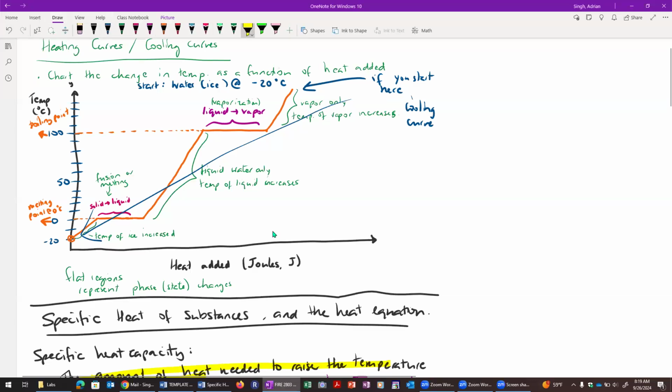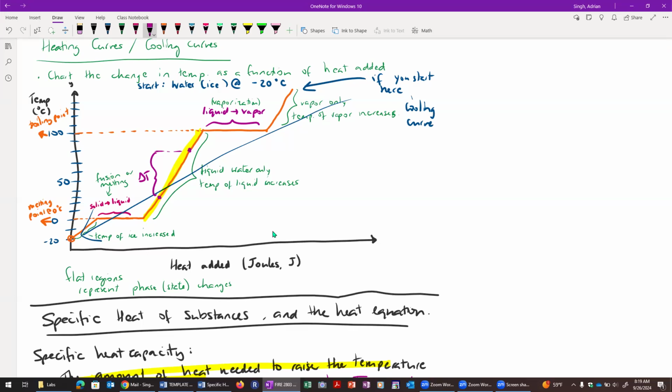So for example, we did an example earlier in one of the earlier videos. Somewhere along this region here, there would be a temperature change, obviously. And for liquid water, we can look up the specific heat for liquid water. We can pick any 2 points along this to see what the temperature change is, right? This would be my delta T associated with this. And then if I know how much of the liquid water I have, I can calculate what amount of heat would be needed to change the temperature by that amount.